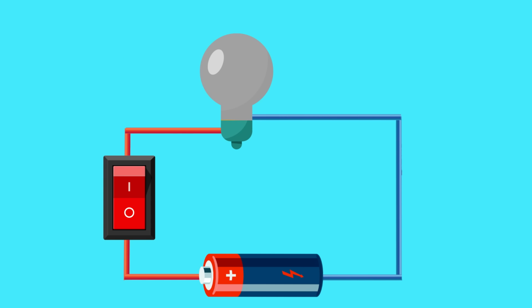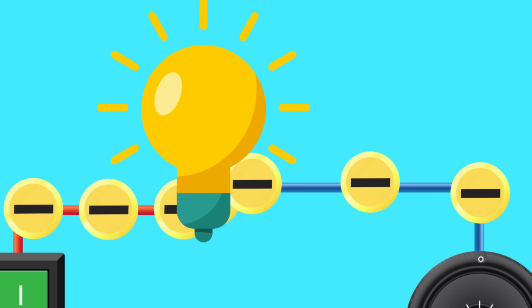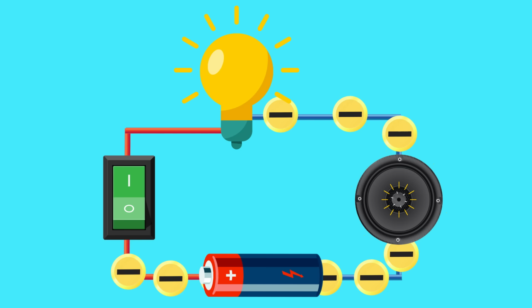Now all that it takes is for the switch to close the circuit, and bam! We have power! This works because the energy flows from the negative side of the battery through the wire and to the light bulb and buzzer. Some of the energy is converted to power. The rest flows through the wire and the switch back to the positive side of the battery.